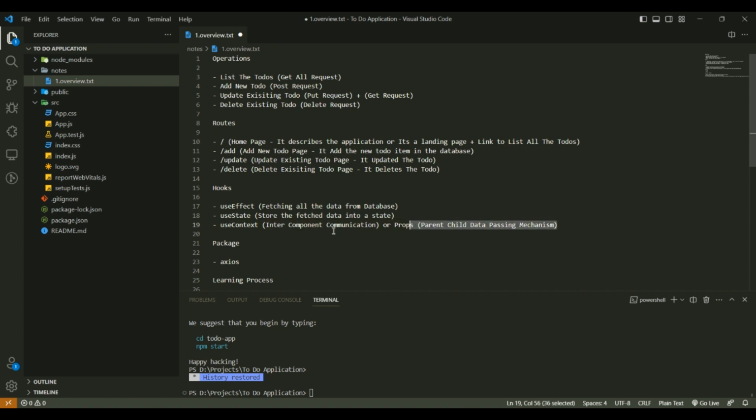Okay. Also, I would like to mention that useContext can be replaced with Redux. Okay, but it's not necessary for now, for sure. Not necessary, because for low to mid level projects, useContext will handle everything. But if you want more control, if you want a more advanced tool, Redux is the best solution.